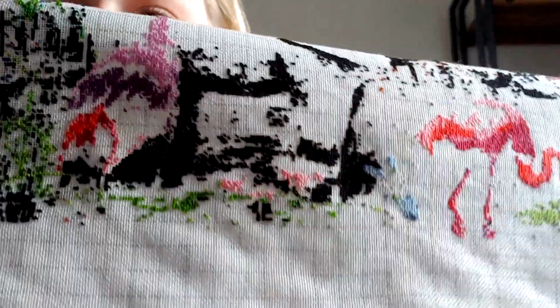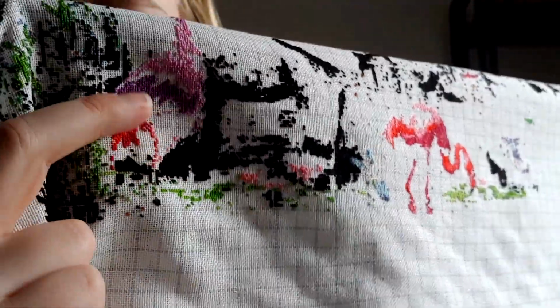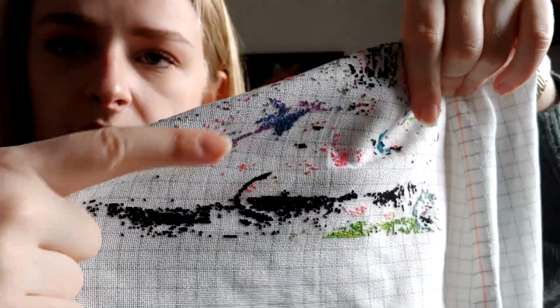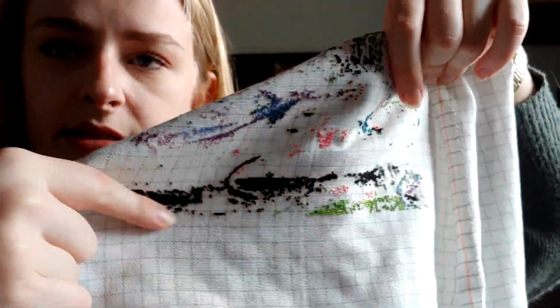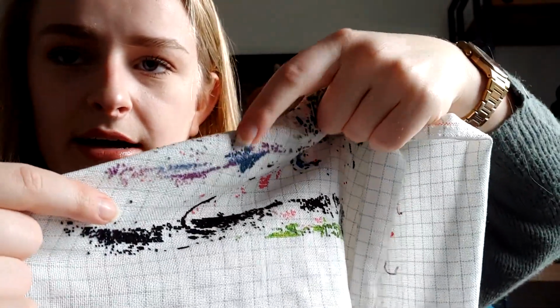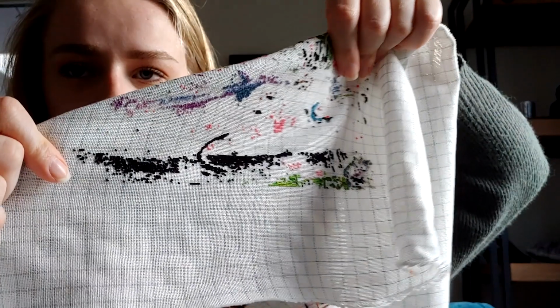Which was this darker purple here, which is used mainly in the crane, but also all over the project. So, for example, you can now tell a bit better that there's a hippo here. Like this is the head, the entire head. This is the mouth, believe it or not, and this is an eye. So that's starting to form the hippo.